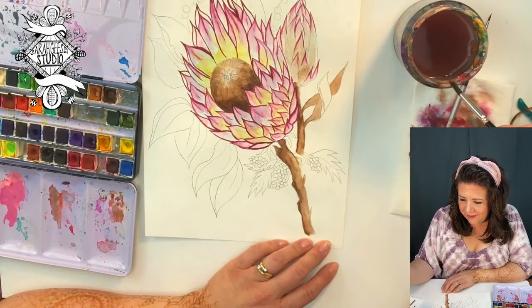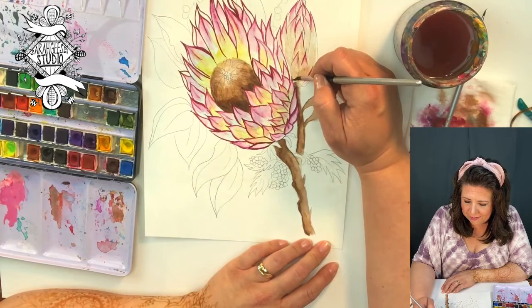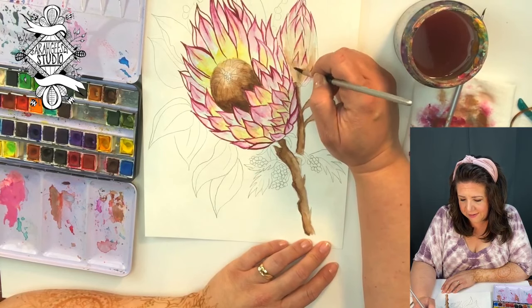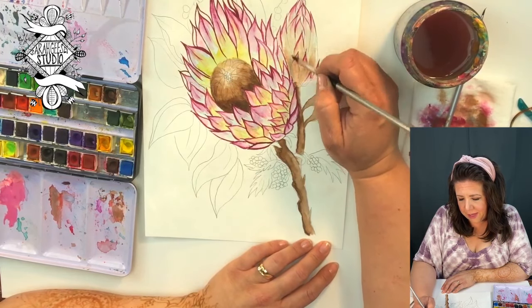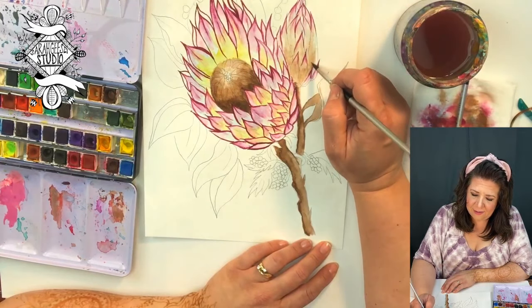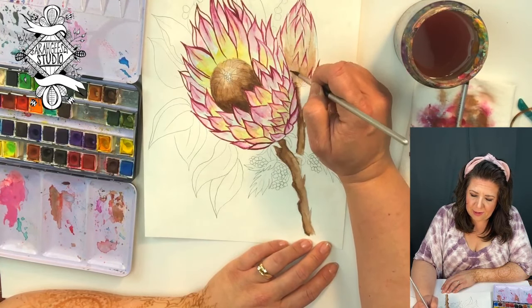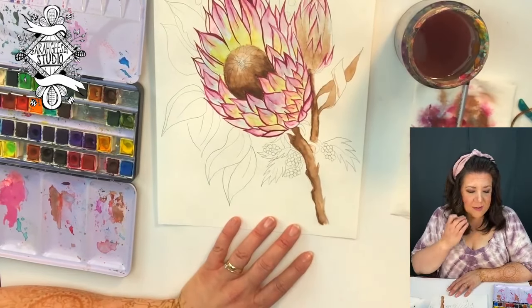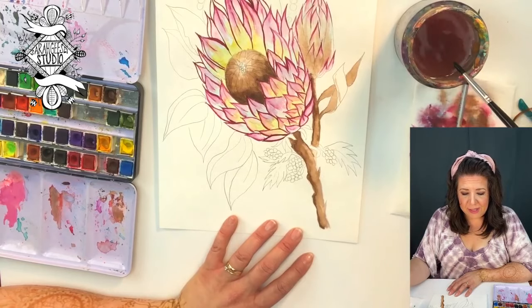Okay, so I have a little brown on my brush, so I'm going in and putting a little brown down underneath here. So it'd be more shadowy on the bottom of this little guy. So just bringing some shadow in there. Might as well, since I have it on my brush anyway. Okay. All right, let's move on and just do some of these leaves here.